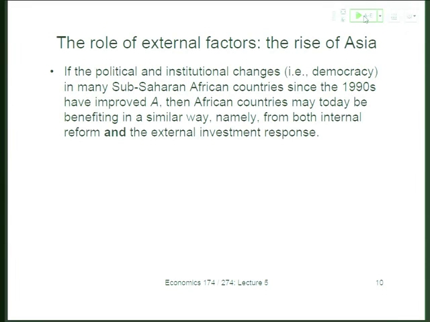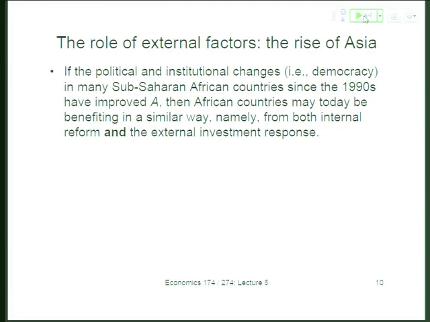Now there's two different things going on here. Over the last few decades, not only have the A's evolved, say, in sub-Saharan African countries and Asian countries, but K's are much higher now in Asia. So with China being much richer, and increasingly India and other Asian countries being much richer, the return to that additional unit of capital in Asia doesn't look as high as it is in sub-Saharan Africa according to the production function that we've laid out. So the combination now of increasing prosperity in Asia and improving A's, or institutional quality policies, et cetera, in sub-Saharan Africa, are increasingly making sub-Saharan Africa look like an attractive investment destination. So again, changes in Asia should affect sub-Saharan Africa if there's a relatively fixed pool of investment capital.